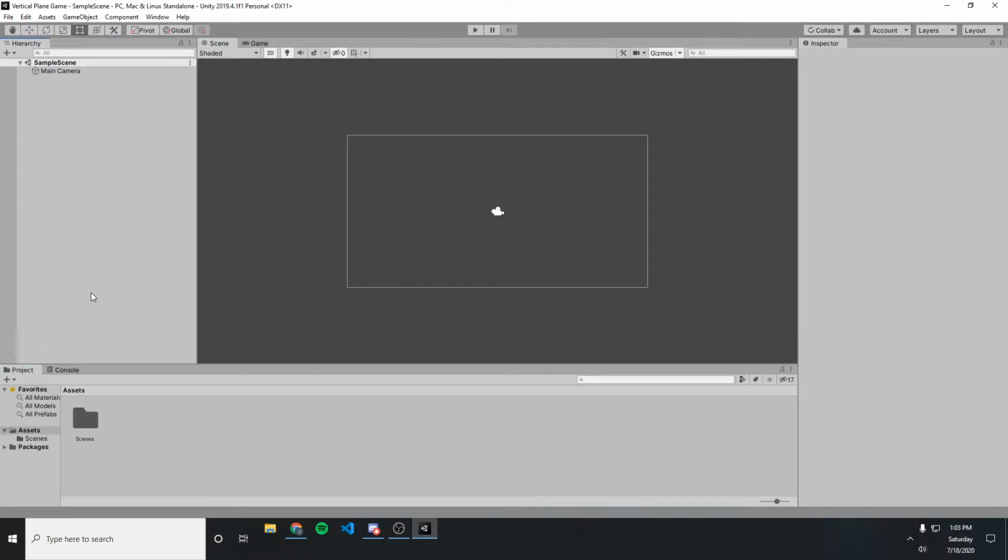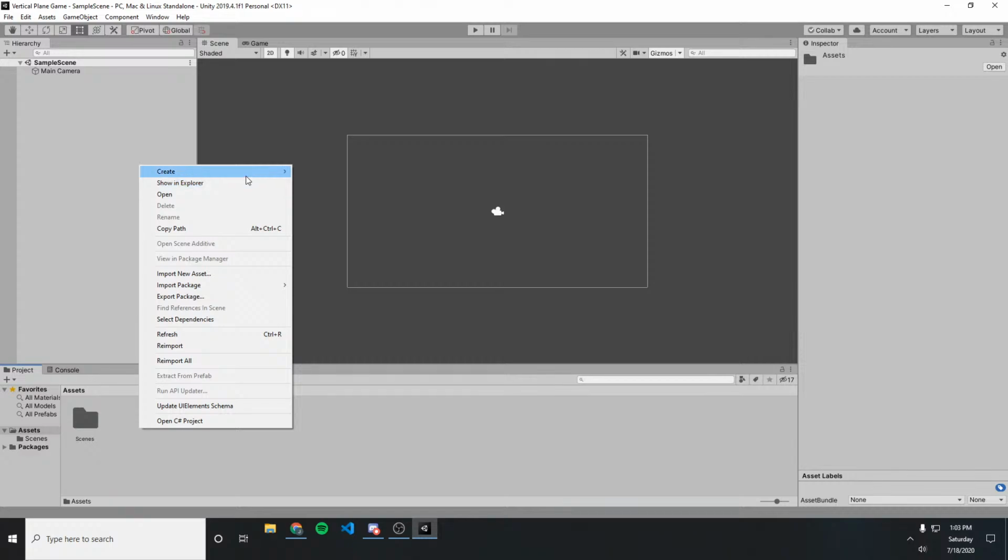Okay, so the Unity home screen. All right, so the first thing that we're gonna do, because we like to be organized, let's go to project folders, and then here we want to create all our sprites, our scripts. So I'm gonna create a folder in the folder right now.